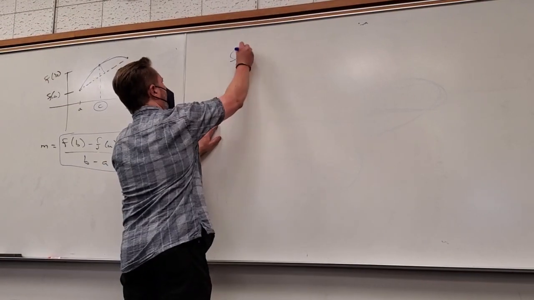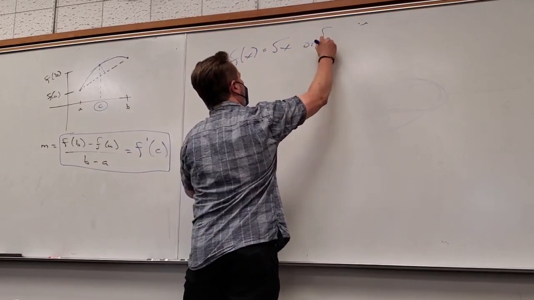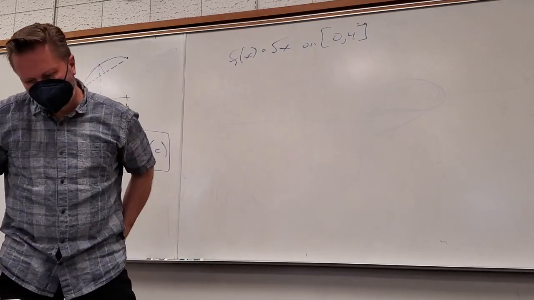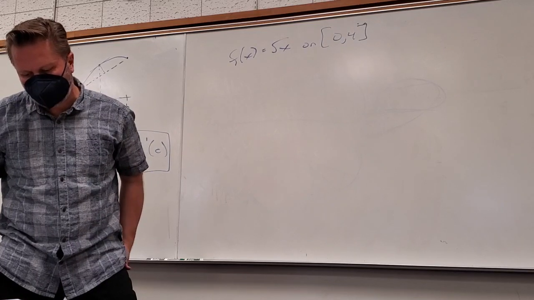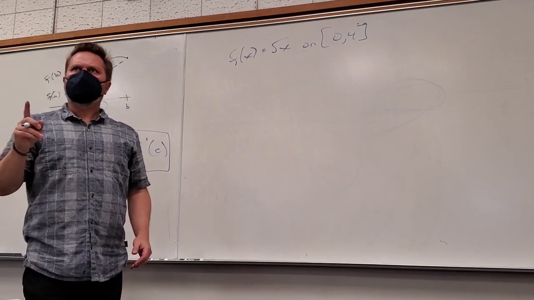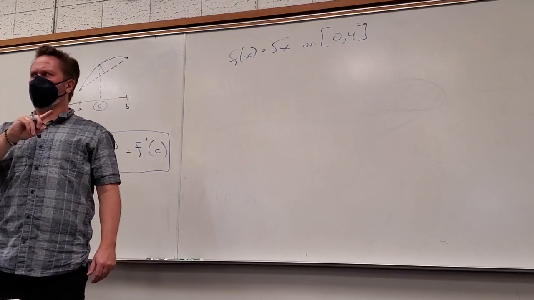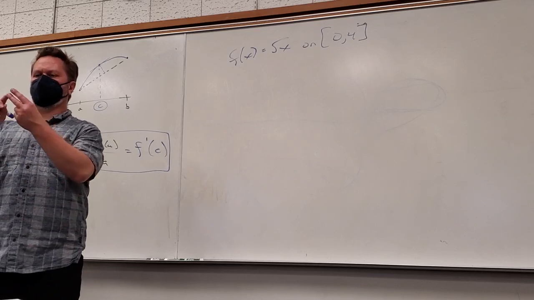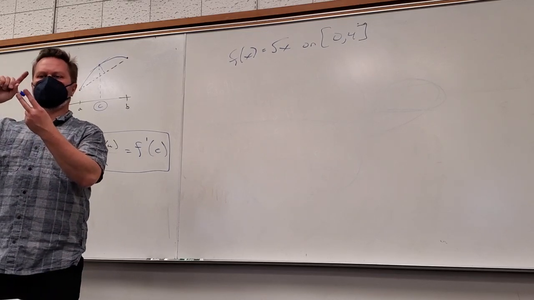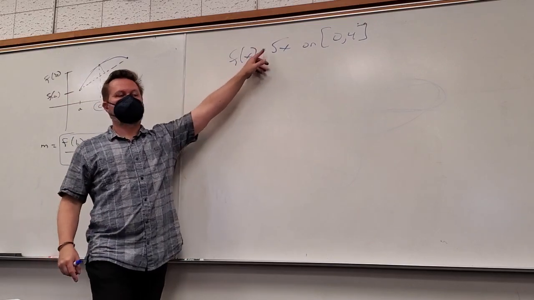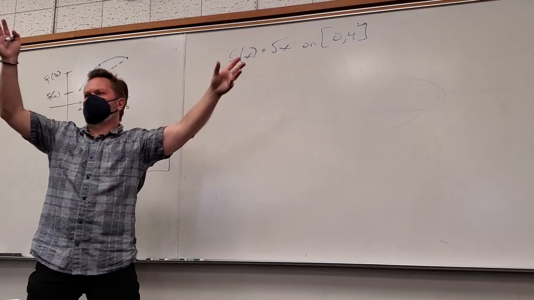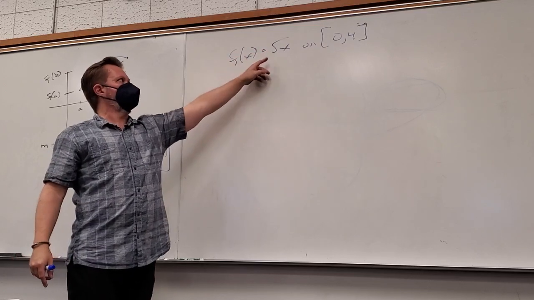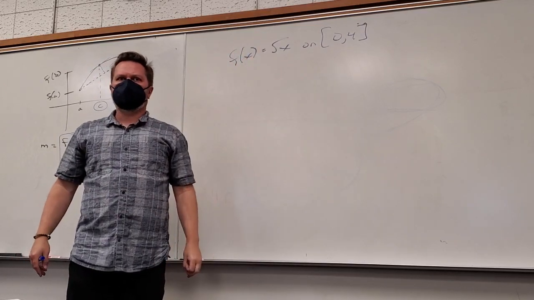F of x equals square root of x on [0, 4]. It says, find the number C that satisfies the conclusion of the mean value theorem on the given interval. Why would the mean value theorem work for this function? What are the two main requirements so this is a well-behaved function? It's got to be continuous. Is it continuous? Yes, remember that theorem we had a while back: polynomial, rational, and radical functions are all continuous on their domain. So that's continuous definitely on [0, 4] because that's part of its domain. And it's got to be differentiable, and of course that's differentiable.